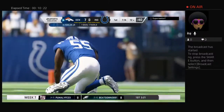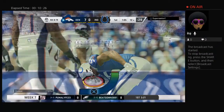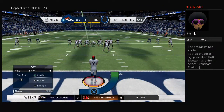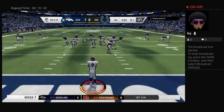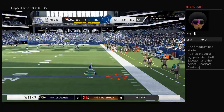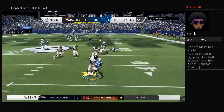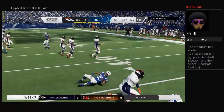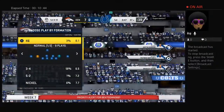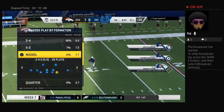Nowhere to escape, and he goes down. Credit that sack to Dante Fowler Jr. Great job defensively. I think he was trying to go through his progressions, find someone to get rid of the football. Before he knew it, he was on his back. So that just brings us right back to what you said in the beginning. A great job defensively. Nowhere to go with the football. That led to the sack. A good return there. Call it 13 yards. And the Colts will go on offense here, 1st and 10.